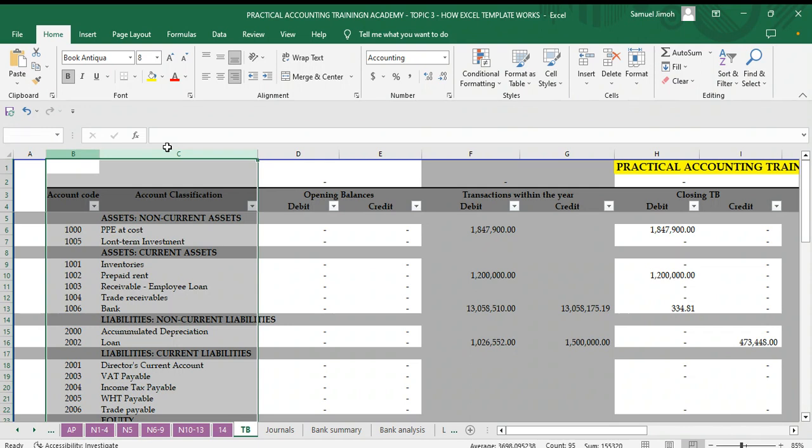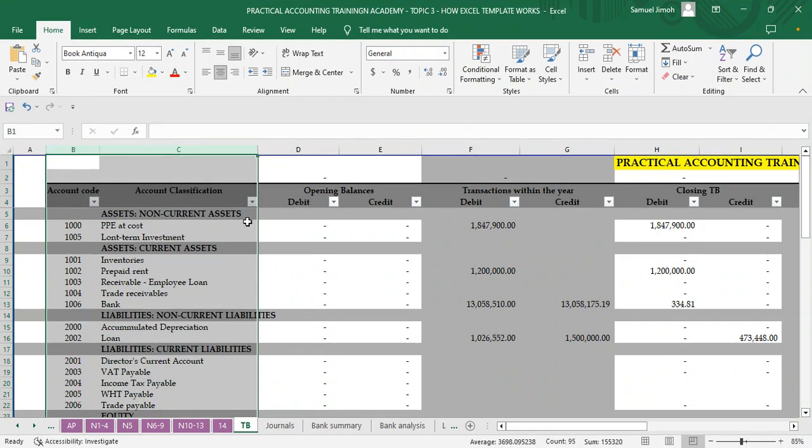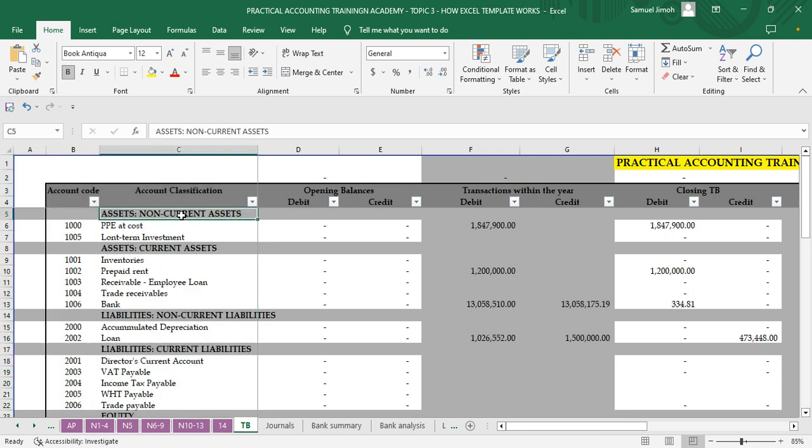Now, from here we have our account code and account classification. Basically, this side is what is known as your chart of accounts. Maybe you are attending an interview and someone asks you what is a chart of account. Chart of account is simply when you break down your accounts. Remember, I taught you that there are 5 accounts in every financial statement, and these are the accounts. This is the asset, and we have the non-current asset and the current asset. So chart of account is when you add codes to all these breakdowns of the account.